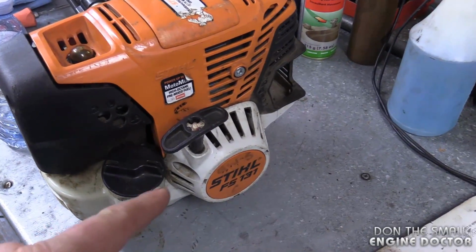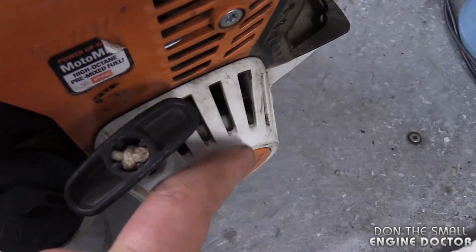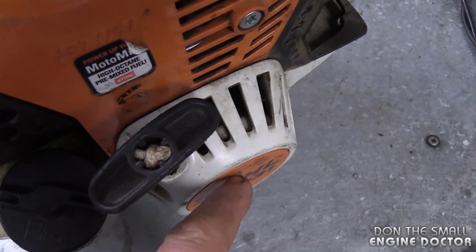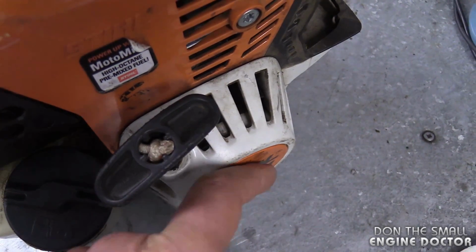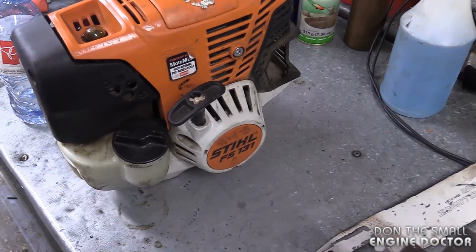On some of the Stihl 4-mix equipment, you can reach into the small holes here and aim the straw toward the recoil spring, which is usually right at the back of the recoil here, and it's going to do the job without removing the assembly.